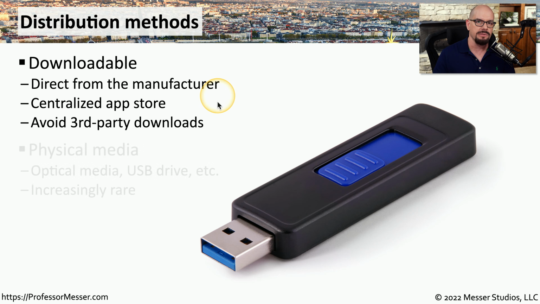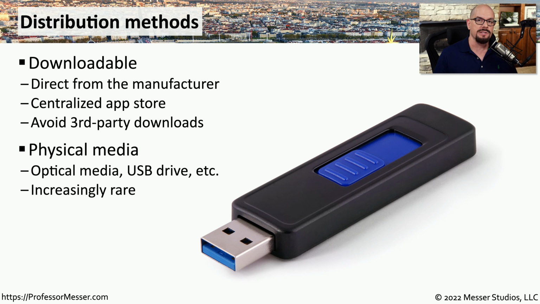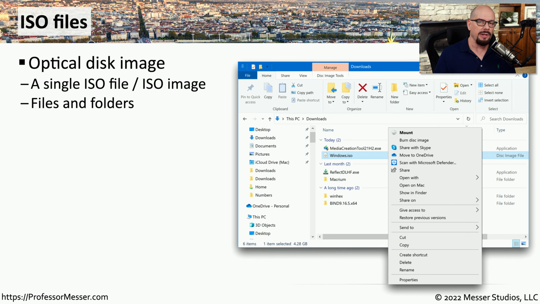You would generally want to avoid going to an untrusted or unknown third party to install applications on your work or home computers. In some cases, though, you might be working with systems that don't have direct access to the internet, and this makes it a bit more difficult to install software because you can't simply download that software directly to the system. Instead, you would need some type of media to be able to load the software and then deliver that directly to that computer. You can do this through optical media such as a DVD-ROM, or put the software on a USB drive and connect directly to the system. Prior to the advent of downloadable applications and USB drives, we would commonly use optical media to install our applications.